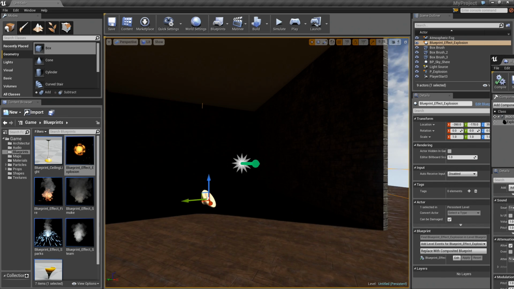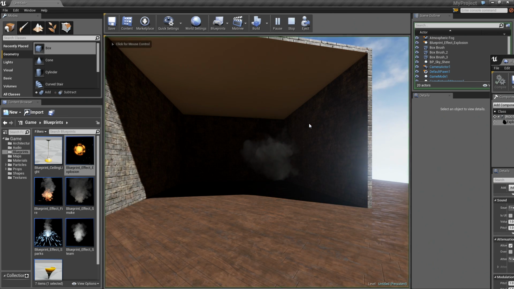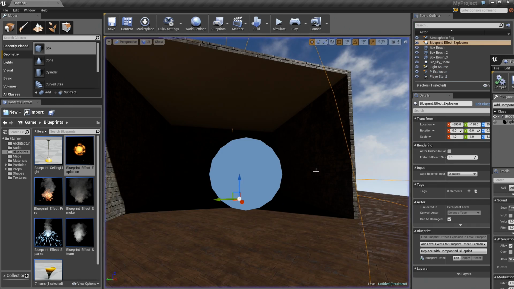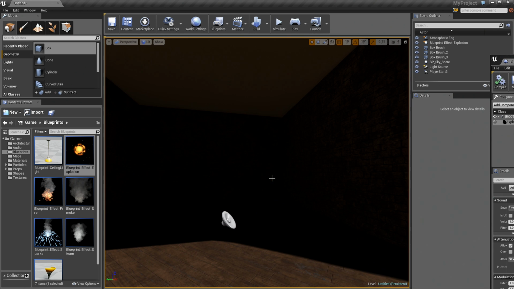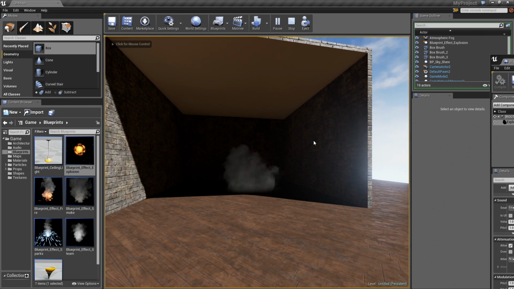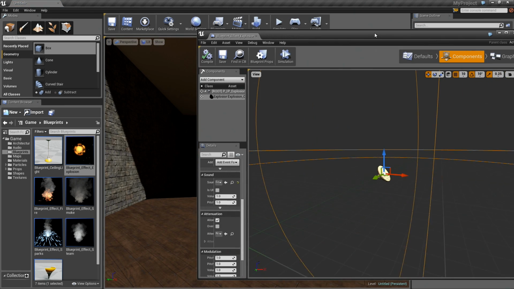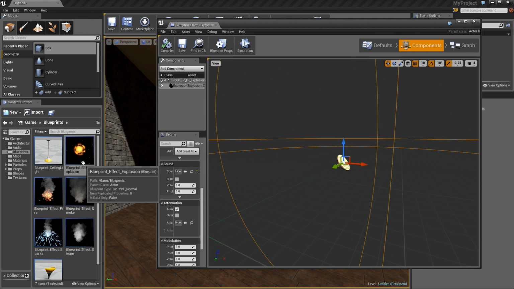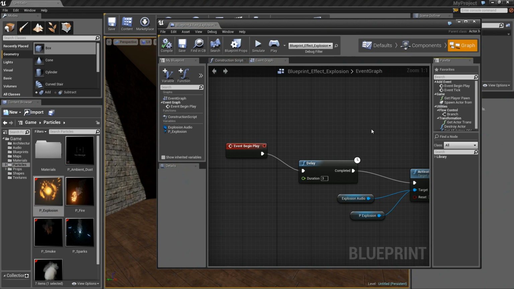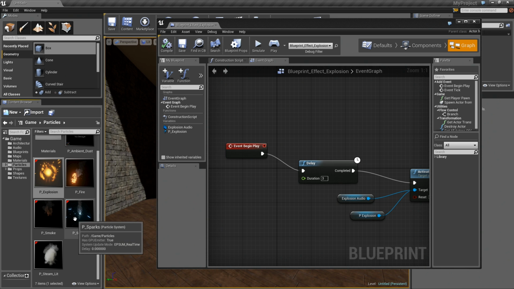And that way, when we play the game, boom, there we go. And if you saw 2, it's because I still have the original particle system there. So I need to basically get rid of that. We can play. So we have nothing, 1, 2, 3, boom. So that is how you would use a particle system by way of a blueprint, which is another way that this particular particle system is kind of specially useful because it gives you a means to examine how to do that sort of thing.